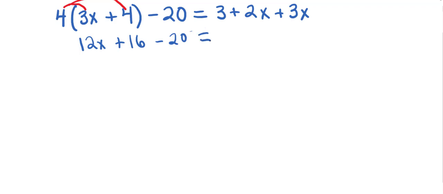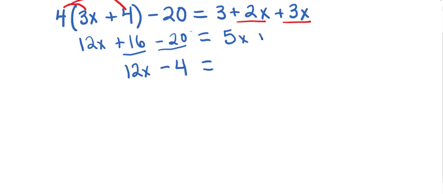Right? And then I still have like terms. So these are going to go together. They're on the same side. So I'm going to bring down my 12x. These are different signs, so subtract, sign of the larger. Now that side's cleaned up. Then we'll go to the other side, and these x's are like terms, so they can go together. Work with the coefficients, so that gives me 5x plus 3, and that side is all cleaned up. Then you're ready to start solving.